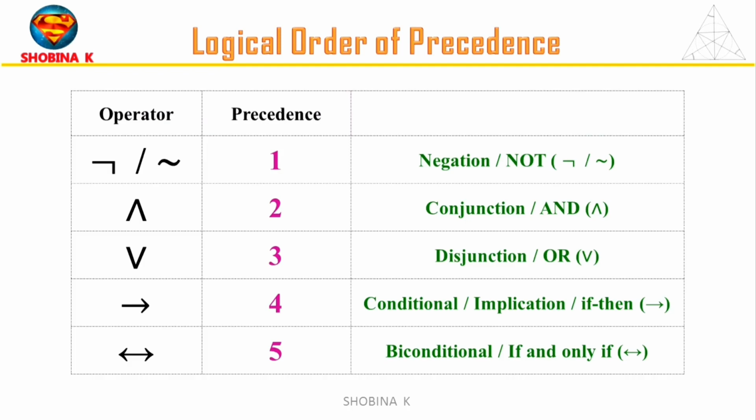Next, implication. Implication occupies a pivotal position. It's a bridge between disjunction and biconditional. Implication serves as a conditional link, ensuring the second condition follows the first. And at last we have biconditional. Biconditional is positioned at the fifth and final level. It symbolizes a strict equivalence, meaning that both conditions must be either true or false for the entire statement to be true. So understanding the specific position of these operators in the hierarchy is the key to mastering logical expressions. And note that operators with higher precedence are evaluated before the lower precedence unless overridden by parentheses.